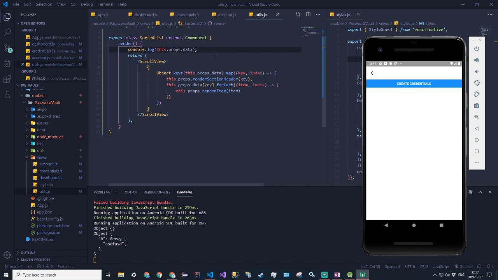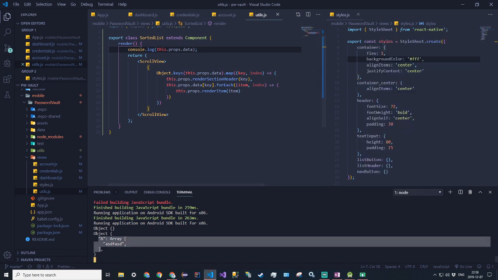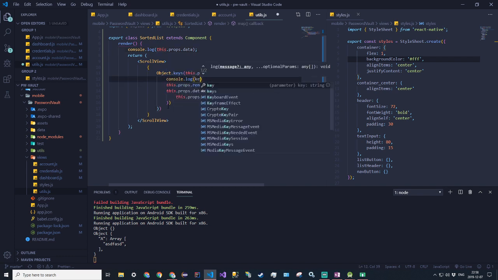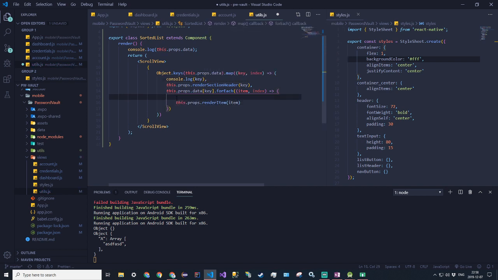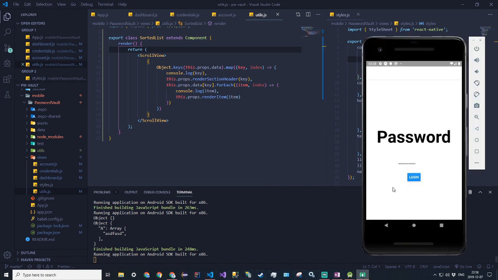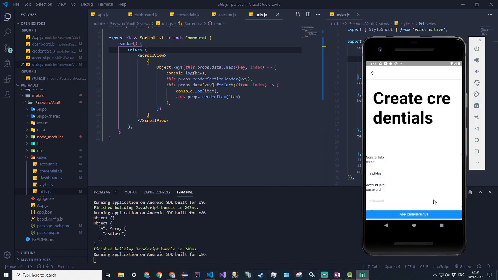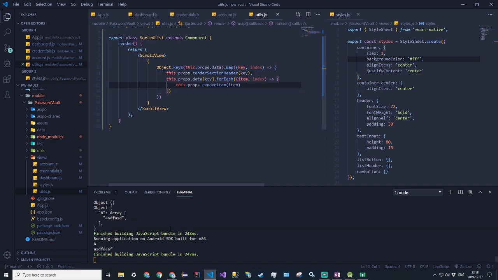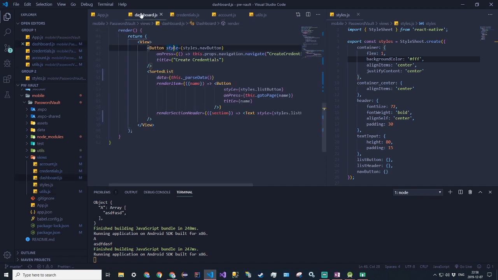Render section header. That's exactly what we want. There is the input for the data. Now I don't know why the render section stuff is not working. Maybe that'll work. Or this isn't going to work. I'm just going to see what's wrong, just to make sure it's actually getting stuff. Okay, so it's getting all the proper stuff, and then it's just a problem now with the render section header.